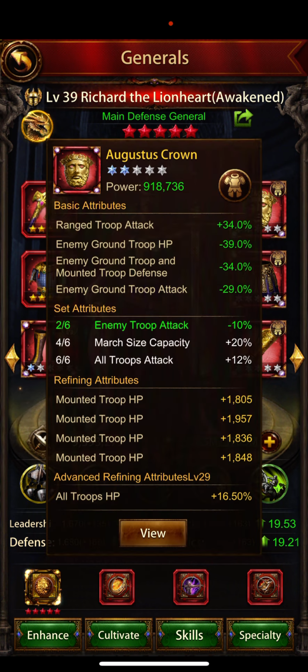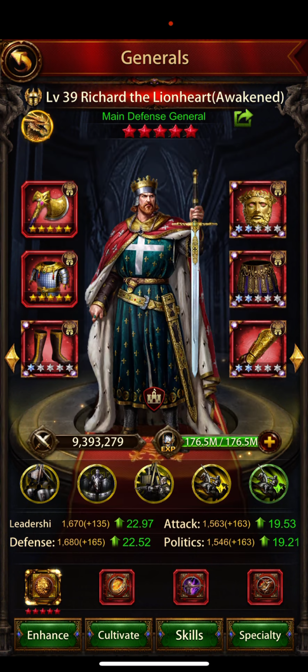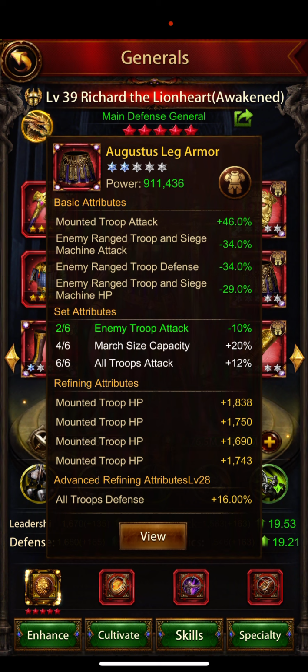But I'm just going to thumb through here. You're just seeing some average siege and range attack. Just these two pieces had siege. Mounted troop attack, which, I want attack.